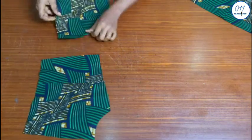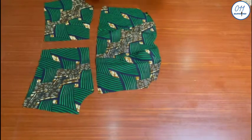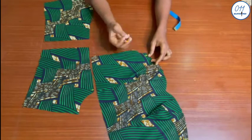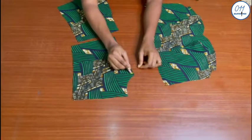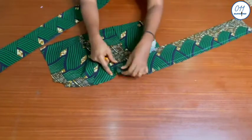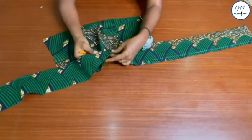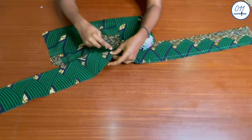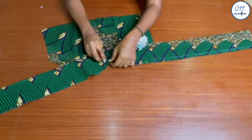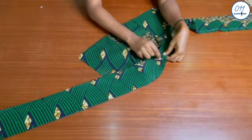I will now bring out the front and back body pieces. I will measure and mark half an inch away from the armholes of the front and back — this will create the space to fix the sleeves later on. I will now place the two cape pieces on the bodice. I will pin the two pieces in place at the center front — the two cape pieces will overlap slightly at the center front. After pinning, I will transfer the half an inch marking from the front and back armholes to the cape.